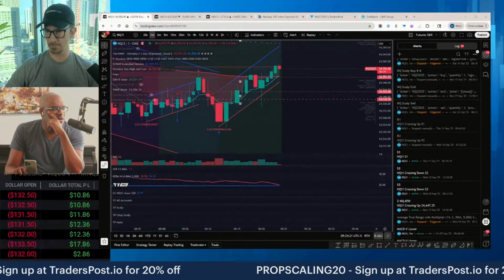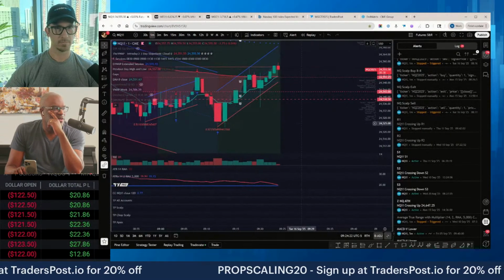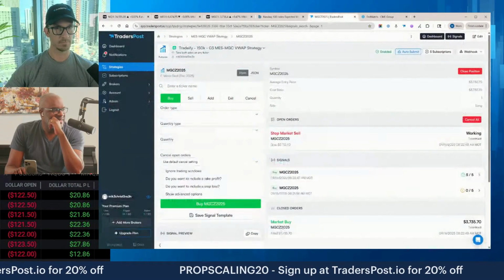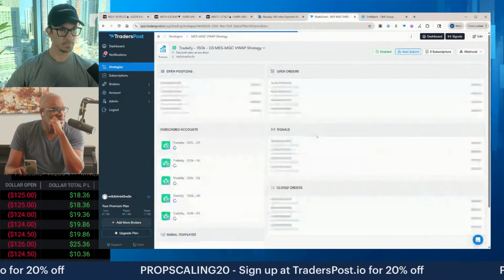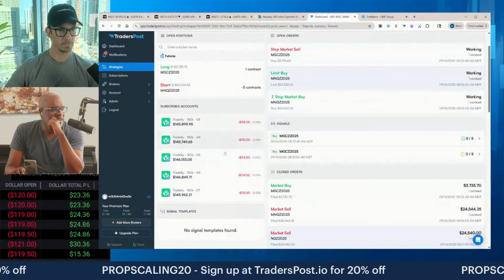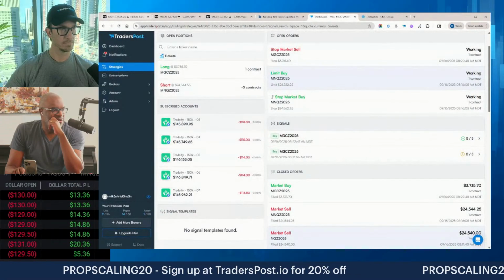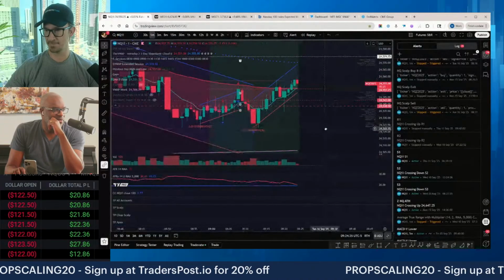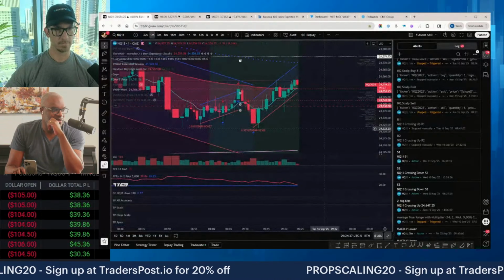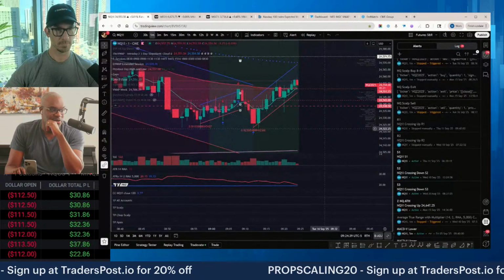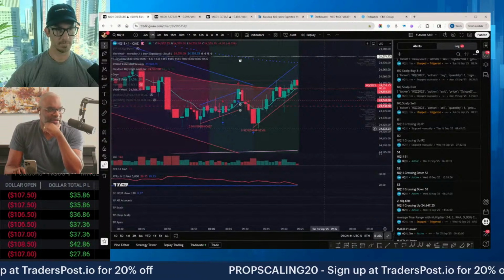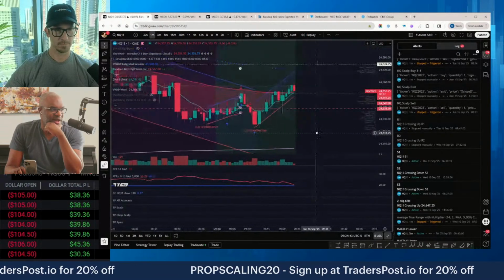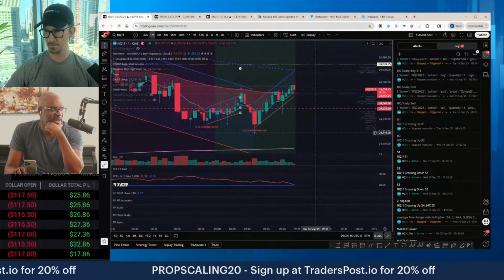I'm debating here. Do I want to go short at 24,571? I really do, because we didn't complete any of the levels on the 2-hour to the downside that I wanted to. We're still below VWAP. We haven't hit the weekly VWAP, and we certainly didn't hit the daily level 24,471. So I'm inclined to go short as soon as I can.